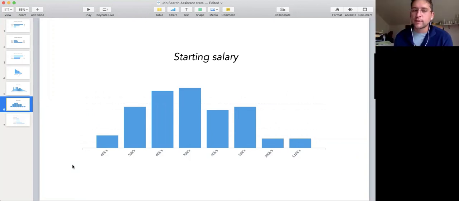But I will say one thing that Canada does make up for in this regard is it's a lot more accessible for international students. Whereas in the US, there's basically a time limit to when you can land an offer. And if you don't land it within that time limit, you have to leave the country.